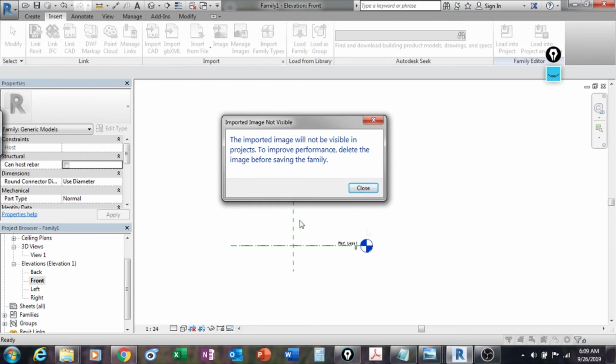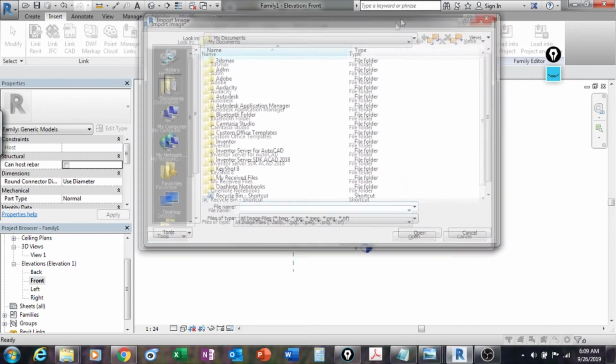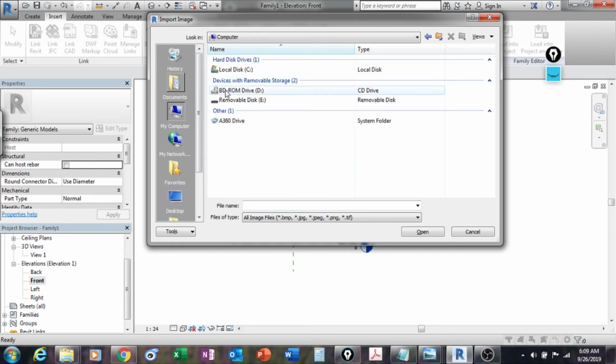Okay, so we understand this one. We're going to close this one. We anyway don't want the picture, so we are fine with that. The next thing is I'm going to look for my picture. I think I have it somewhere here.